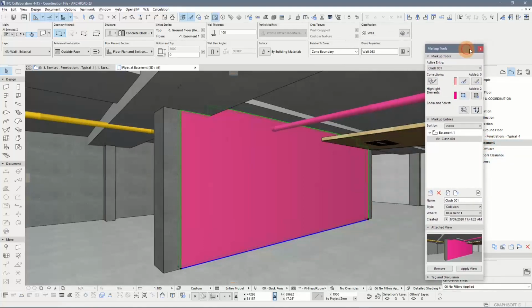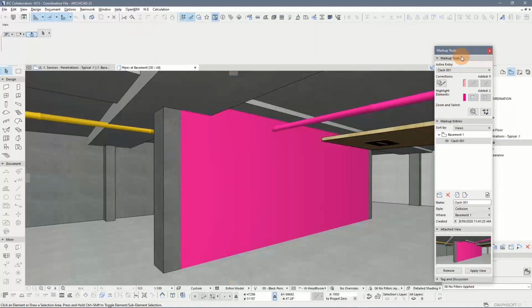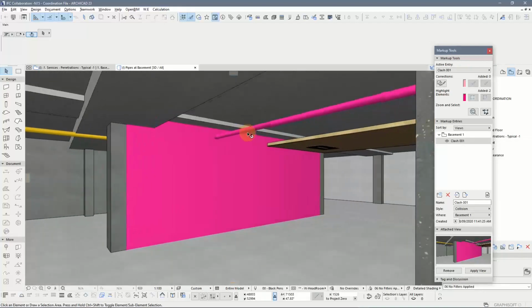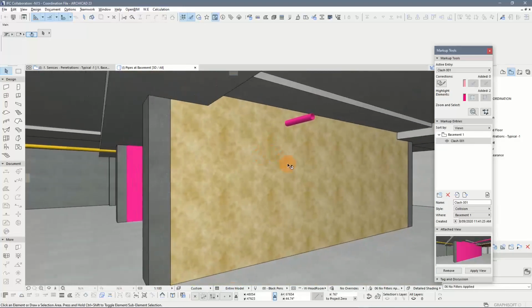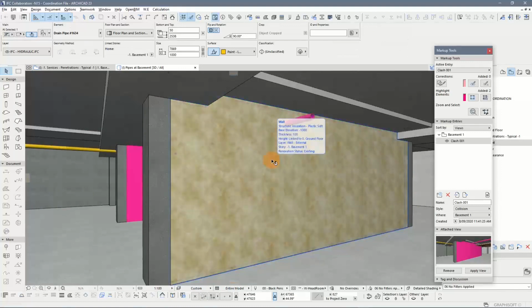Let's take a look at a couple of additional things in here that may call your attention. One of the things you'll find is that, sure, you found an issue there, but if I go back a little bit here, you'll find that I also have another wall right here, and that wall is also penetrated by the same pipe. But Archicad didn't find a collision for those, right?